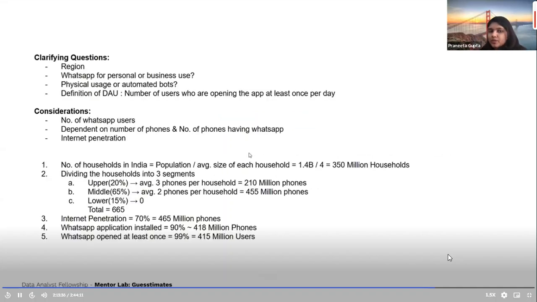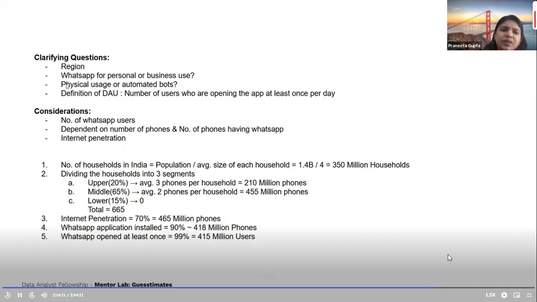So first of all, in clarifying questions, is there a region, or do we have to find it across the globe? So I told you that you'll find it across the globe. Then WhatsApp also has 2 or 3 things happening within the application, right? Now WhatsApp is something you use very often. So you should think of whether it is the personal WhatsApp, the business use case, or the community option also. What is it that you're looking at? So say I want WhatsApp for personal use is what I'm focusing on.